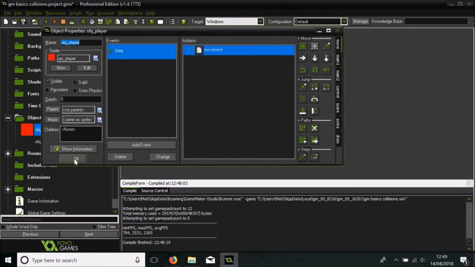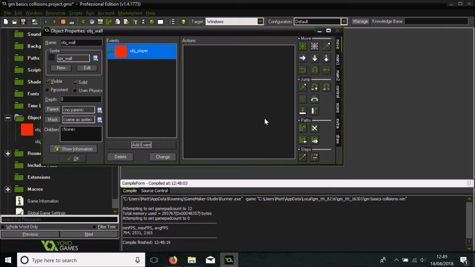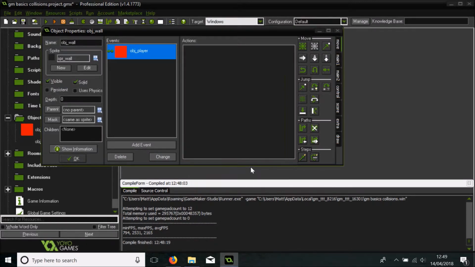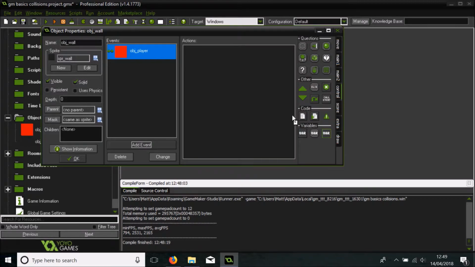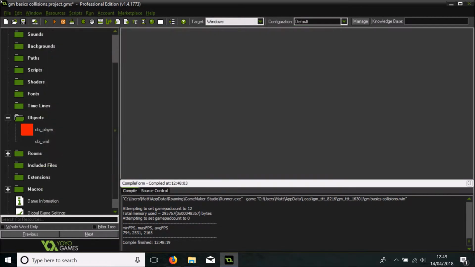You can just make one of the objects a solid, and then you just have to add an event with the player: add event, collision, then you click obj player. Now you just drag in some code and you just say collide. And there's the first method.